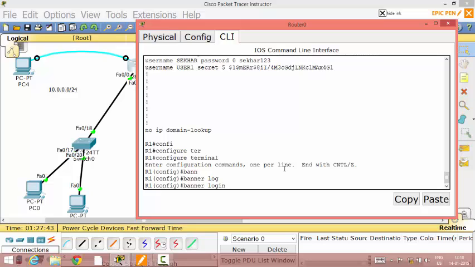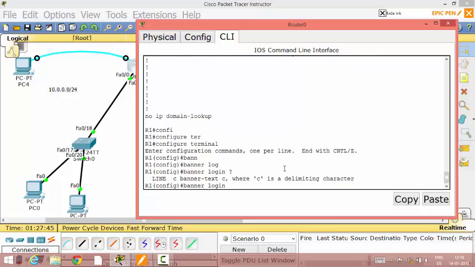If you put a question mark here, it is telling you to write the line, whatever banner you want to write. But whatever banner you are writing, it should start with some character and you should end with the same character only. Then only the router will understand that it's the end of the banner.